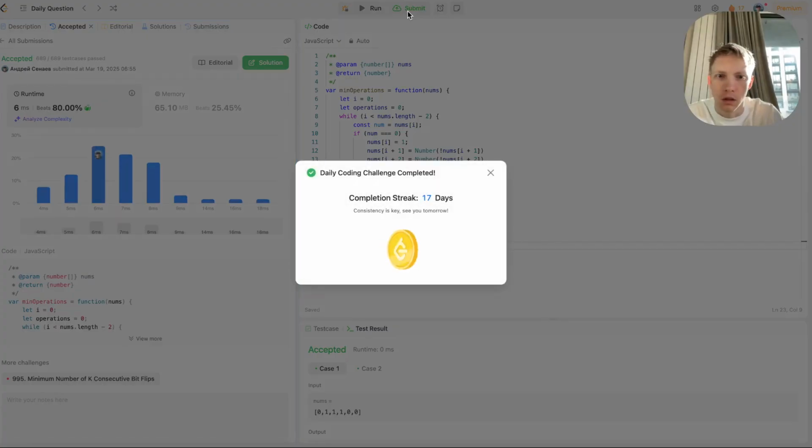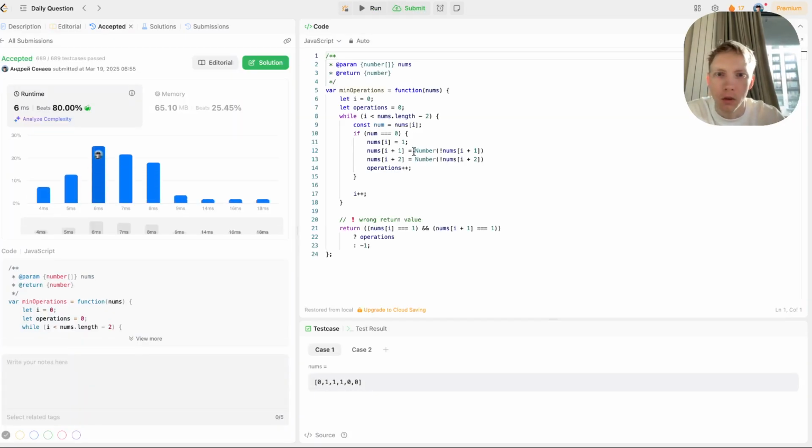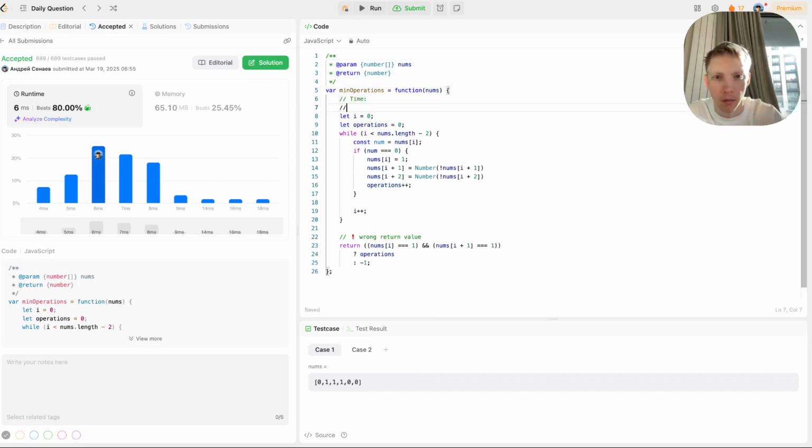Yep. Let's submit it and check if everything is okay. Yes, everything is okay, and solution is pretty optimal as I see. But I wonder what can be other approaches. But let's start with calculating the time and space complexity. Time complexity would be O of n.